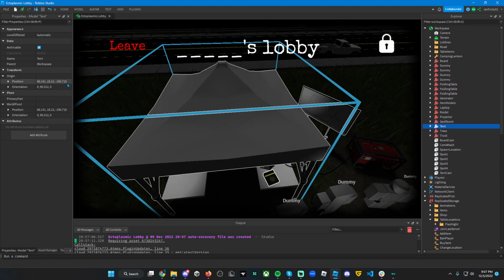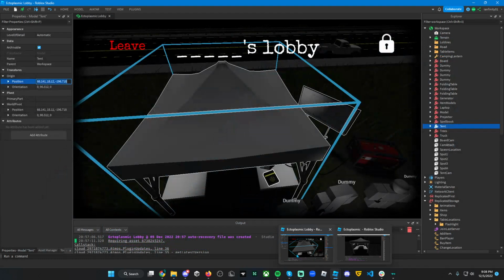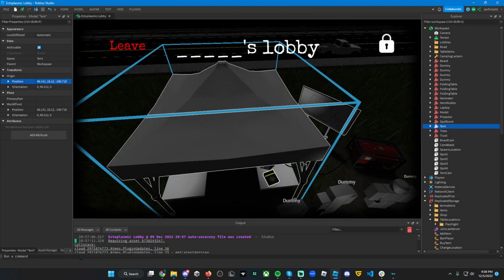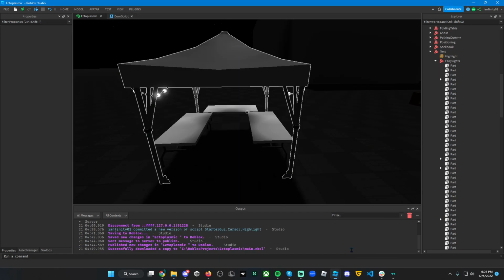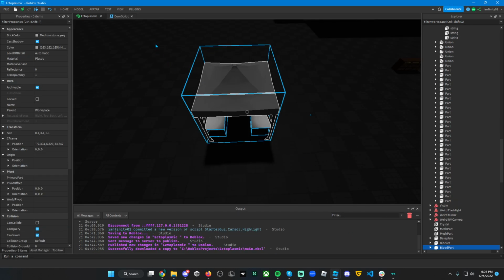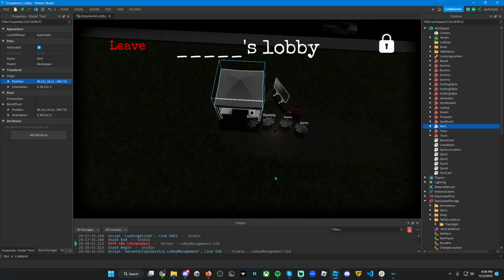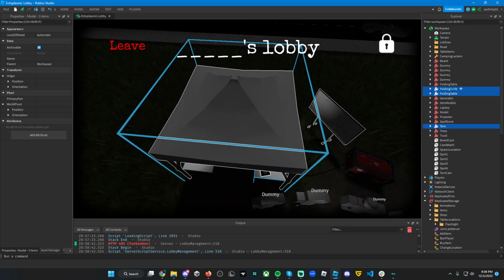What is the exact position of this? I want these to be in the same position. I guess what I should do then is get rid of that and copy it over again, but in a way where it will not lose the exact position.